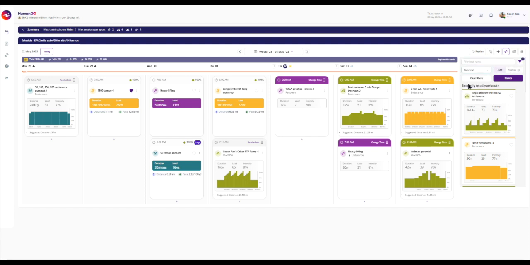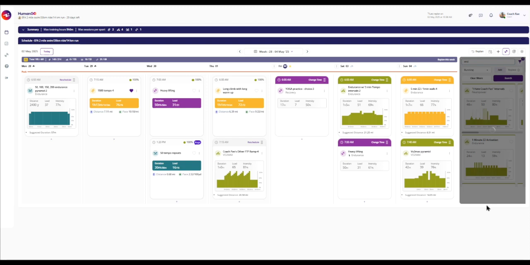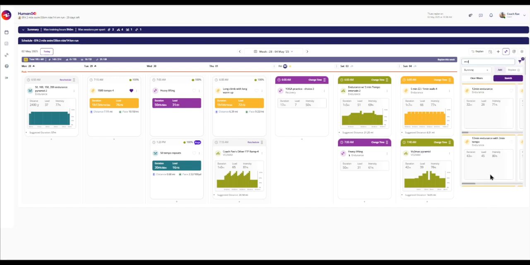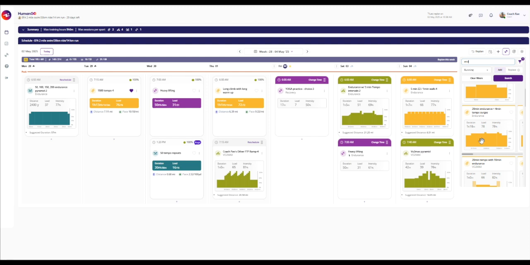I can filter by my sport, and I want something that includes endurance. 12-minute endurance, and I can scroll on down here to see the different options that I have available to me, and then scroll to the right to see the different versions of those workouts.